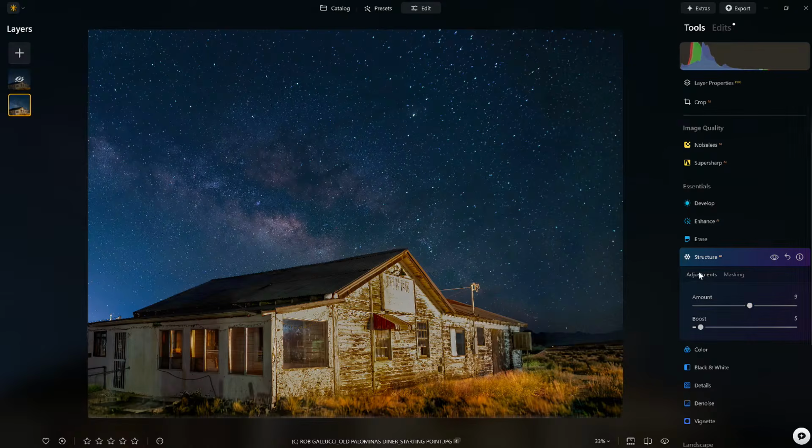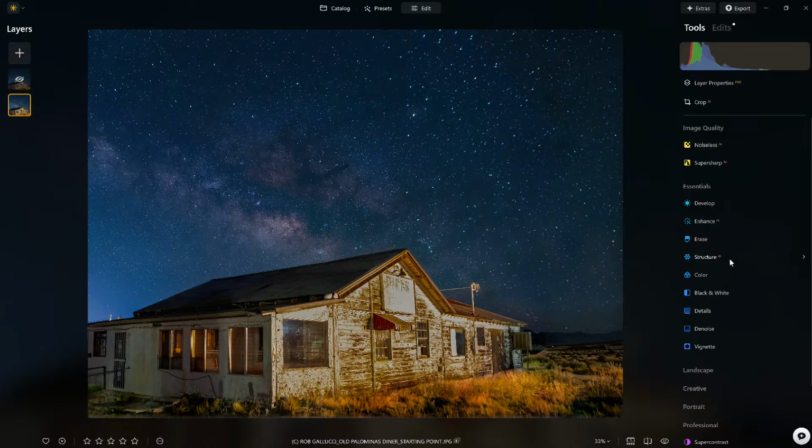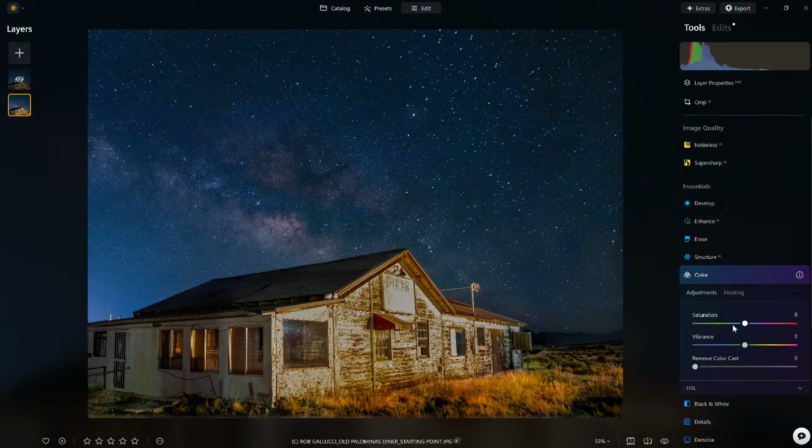So the building is what I'm really concerned with. All right. So now that I have all that set, this is where the color part comes in. From here, I like to go down with saturation just a little bit, and then bump up the vibrancy just a touch.